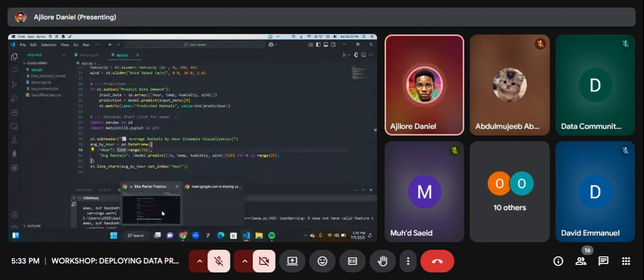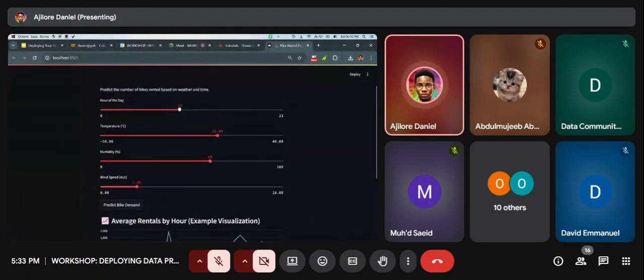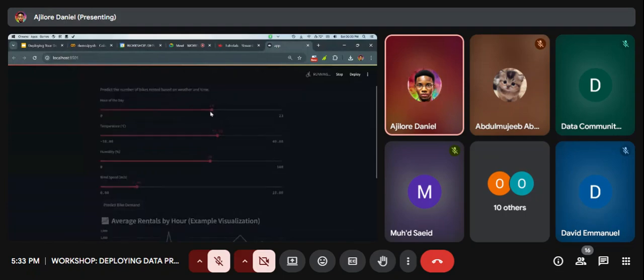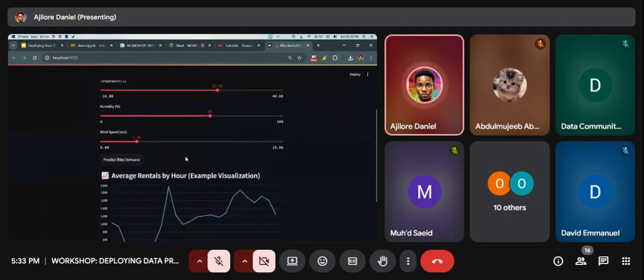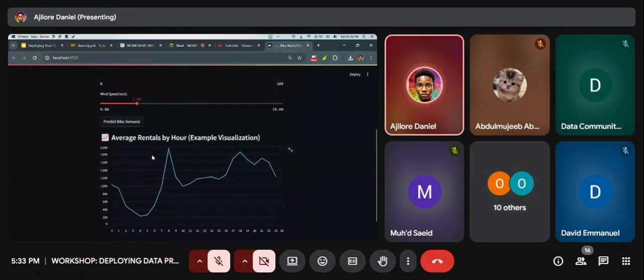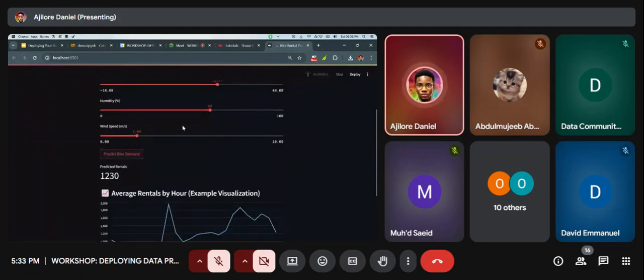So let me go back to the browser. If I increase this slider, let's say I increase it to 14, you can see the Streamlit application reloads and adjusts the prediction that we have here. If I click on predict bike demand, predicted results.